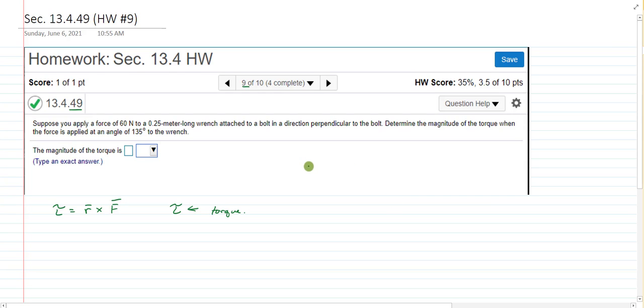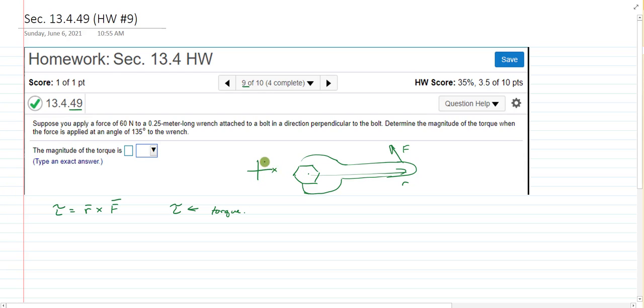You should think of that as if you took a hex head bolt and you then fixed a crescent wrench to it, so I'm trying to draw a crescent wrench there that you're applying to that bolt, and you got some sort of lever arm here, so we call this the lever arm R, and you're going to apply some sort of force vector to it, if you want to figure out how much this is going to end up rotating the bolt, how much rotational force you have.